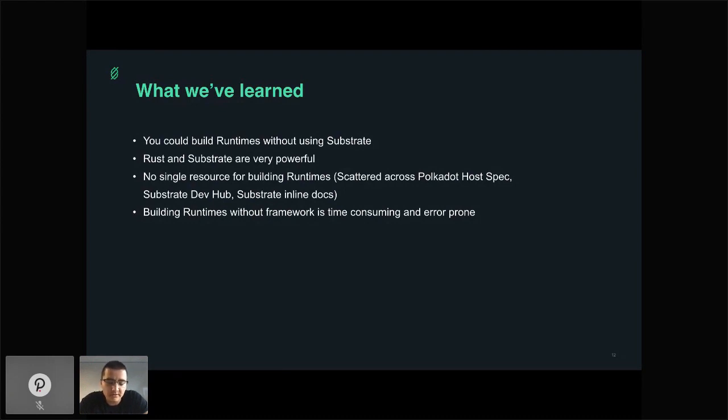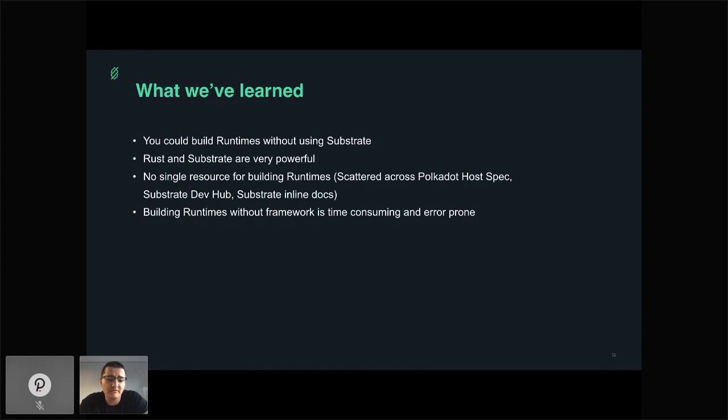While we were building the runtime, we had to spend a lot of time going through Substrate's code base, and the whole framework really impressed us. For example, the way that Substrate uses macros to enable modularity and modifiability is really impressive. All of this shows that, first of all, Substrate core developers really did a great job. And second, that Rust is very powerful.